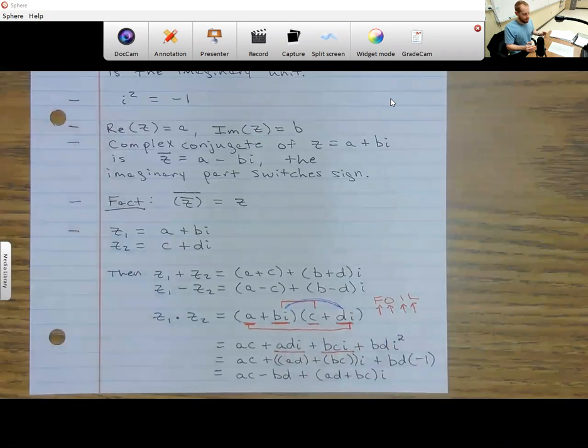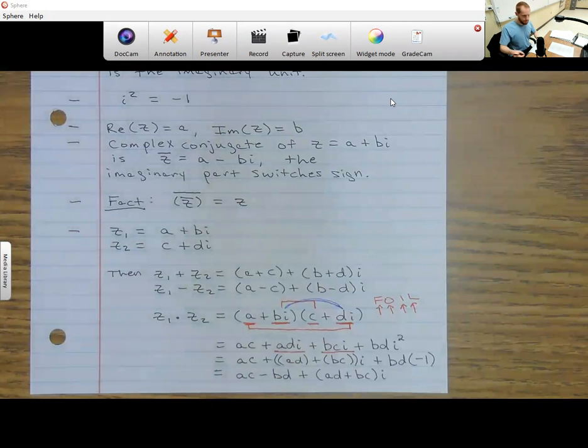Yeah, so that's it. And I have no idea why I used double parentheses. It doesn't require that, but I guess I just wasn't thinking about it. So that is how you multiply complex numbers together. You actually use the FOIL method.